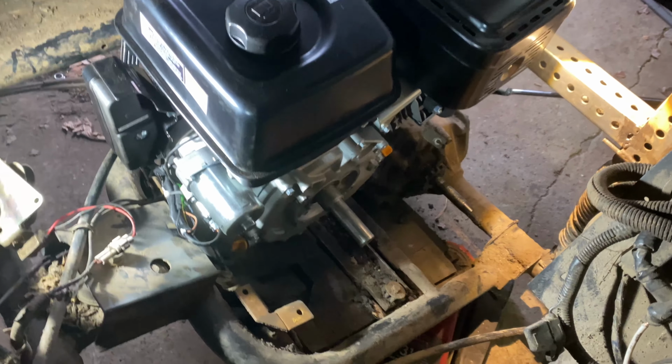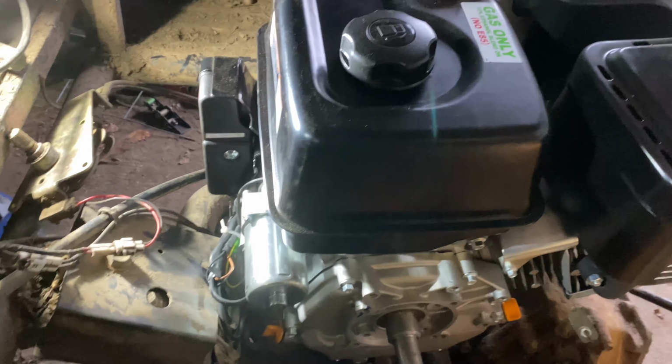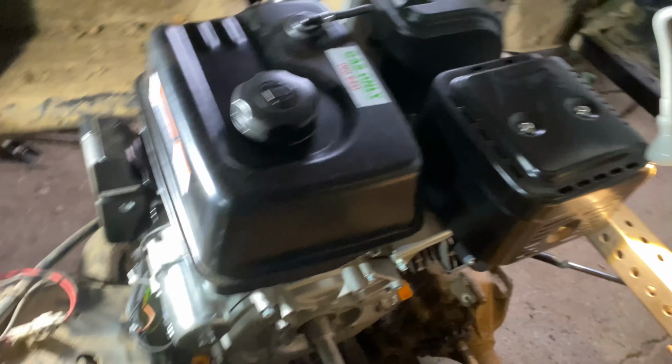All right, so I just got the engine dropped in here. And it barely fits in here. I'm probably gonna have to take the exhaust and some stuff off just to get her fitting better. And obviously we're gonna straight pipe her anyways.